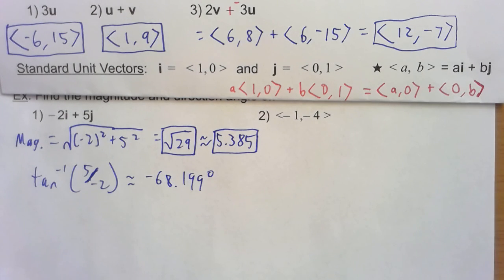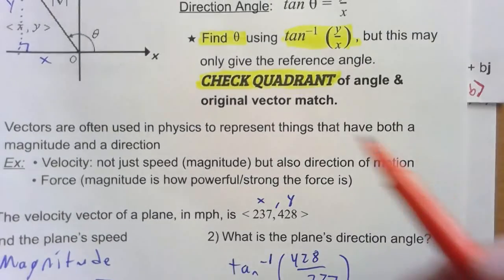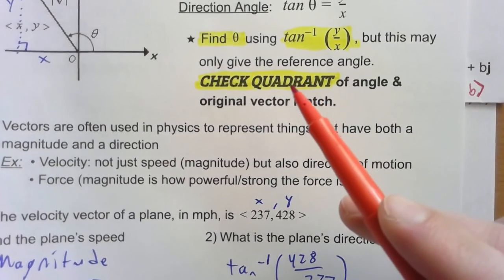Is my calculator broken? No. My calculator's not broken. Nothing in my calculator is incorrect, but my calculator is just a tool. We've got to still use our brain with our calculator. We can't get too dependent on the calculator. Okay, remember this note right here. We have to check the quadrant.